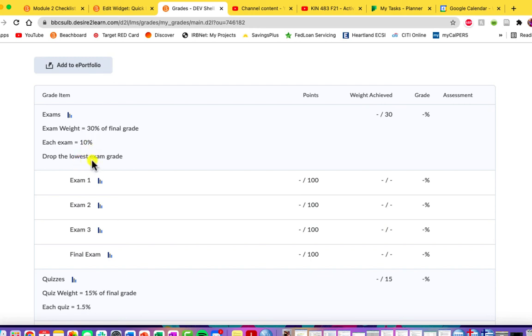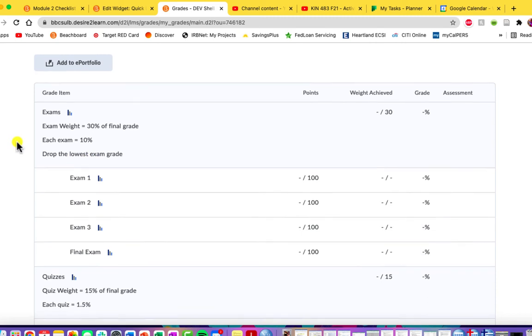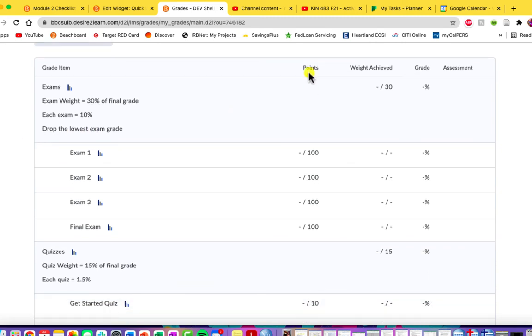So for the exams, we drop the lowest test score. Up at the top, you can see how many points each item is worth. The points in this class don't really matter. What matters is the weight that you have achieved, and that will show you basically what is going toward your final grade calculation.